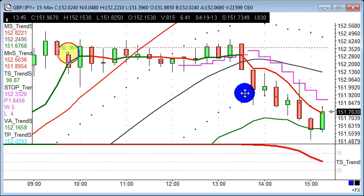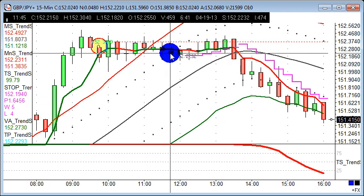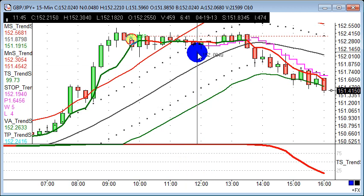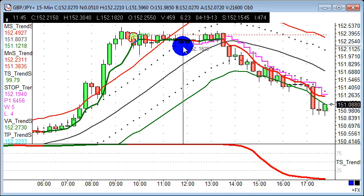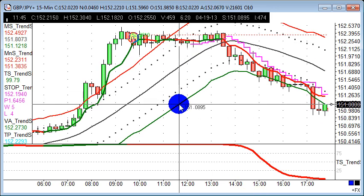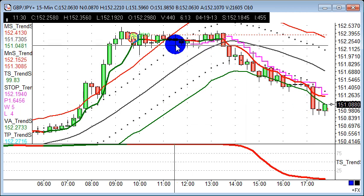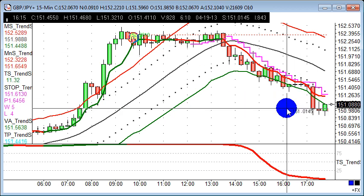And here we can see prices then accelerate as they tumble further and further, moving down towards our target. My target's down here, in this sort of area here, 151.10, okay? This is where I'm expecting prices to go. Takes a little while, and there she goes, has another little wave down there, and we hit my target zone, 151.10, target hit by 5 o'clock, and you can then close off early and go down to the pub. Really nice move here, entering at about 90, and exiting at 151.10 or so, and a really, really good profit on that trade there. Significant profits, just really capping off an excellent week there.